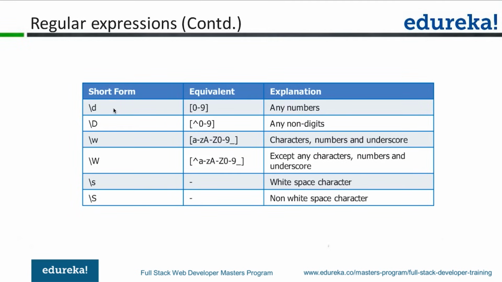So continuing with the sets, in case you want a short form for any of those, here are the short forms. So you remember we did this one, and it's not exactly that, sorry, it contains the underscore character as well, but yeah, it's pretty close. In case you wanted only numbers, then it's \d. If you wanted any non-digits, then it's \D. If you wanted only words, numbers, and underscore, then it's \w, which is kind of like alphanumeric if you look at it. This is alphanumeric. This is all non-alphanumeric, and these are for white spaces. This is for the space bar.